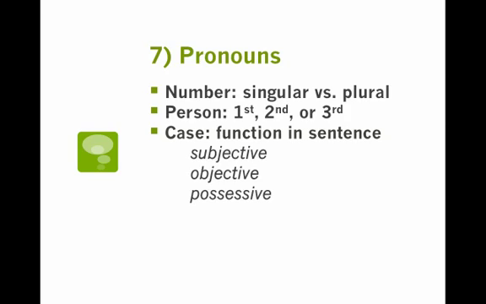If you look at the top of page 246 in your book, you'll see a nice little chart that shows you the subjective, objective, and possessive cases of the different singular and plural, first, second, and third person pronouns. Subjective simply means it can work as a subject in a sentence. I. Objective means it's an object. Me. Possessive means belonging to somebody. Mine. When students come from a language that doesn't have such a variety of pronouns, if it has pronouns at all, this can be a lot to grasp.